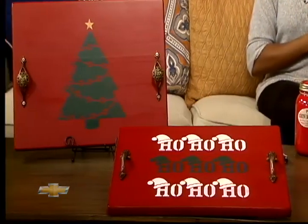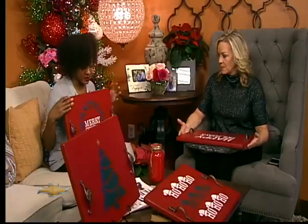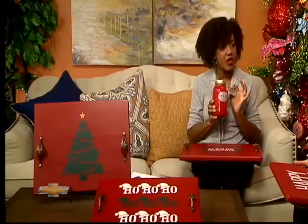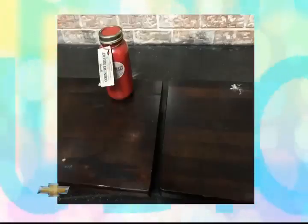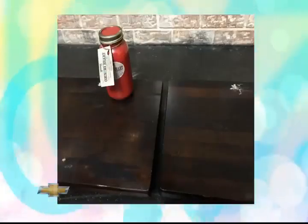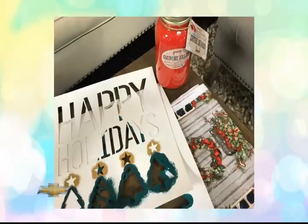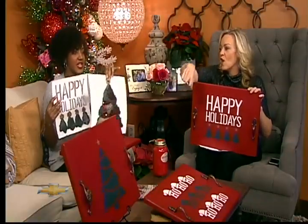Walk me through the step-by-step process. Where did you start — did you paint the top first? I went ahead and did the base red coat first using a new paint I tried. This is Country Heart Boutique paint, and this color is called Monroe — it's a really nice bright red. You can get this at Vintage Deluxe over here in Odessa. I painted the bases red, and then I used a couple of stencils. You can get these from your craft stores — they have a ton of cute different ones to choose from. Here's the Happy Holidays design that goes with this one, and this tree is darling.